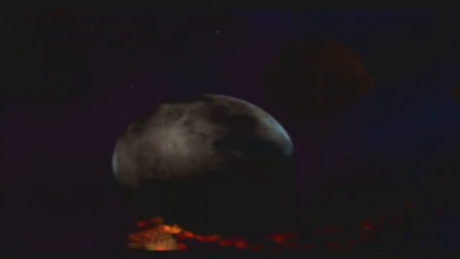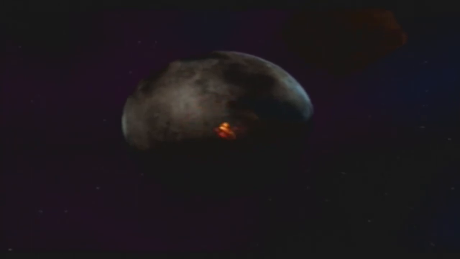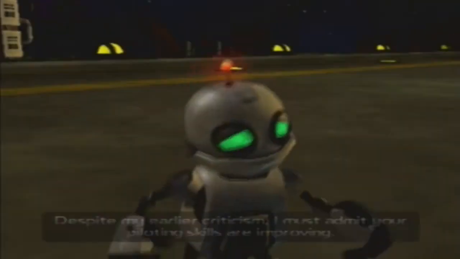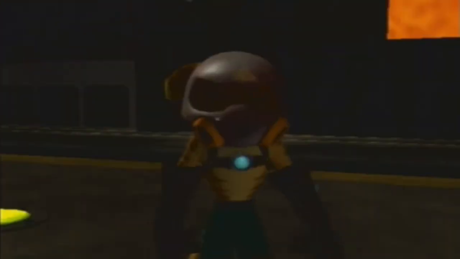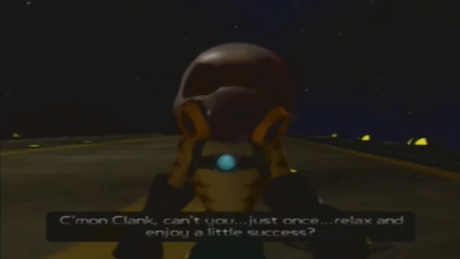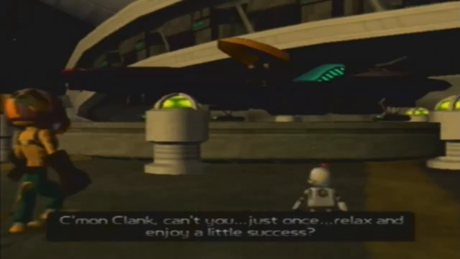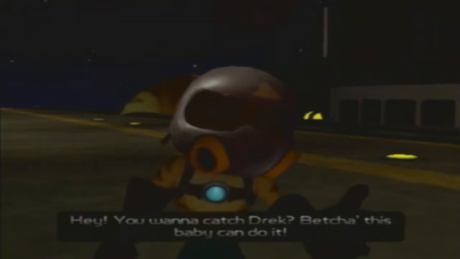Well, Ratchet, I'd say you passed the test. Oh, boy. Poor Quark. He is dead. Quark is history. Despite my earlier criticism, I must admit, your piloting skills are improving. I knew you'd come around. But that has not helped us locate Drek. Come on, Clank. Can't you just once relax and enjoy a little success? Hey, you want to catch Drek? Bet you this baby can do it.